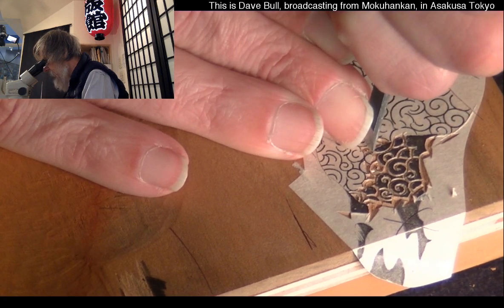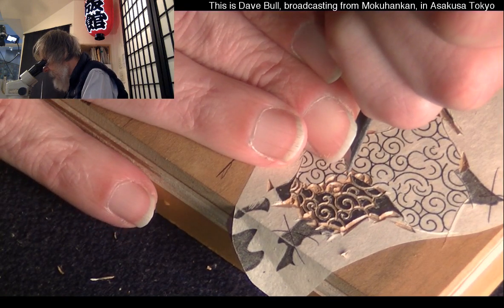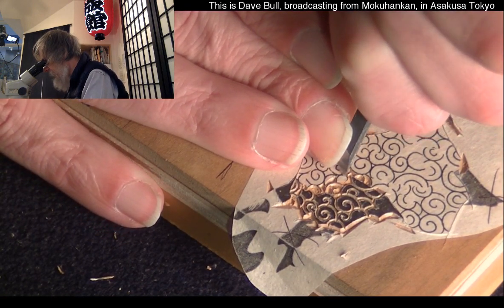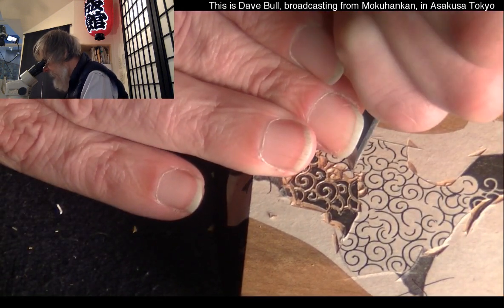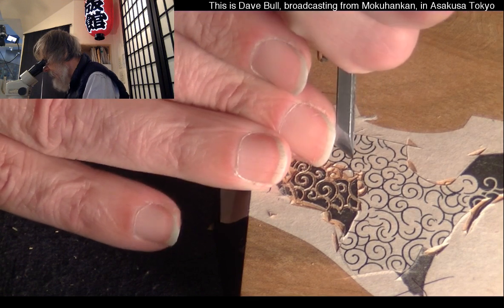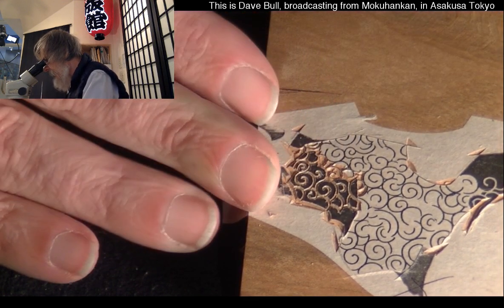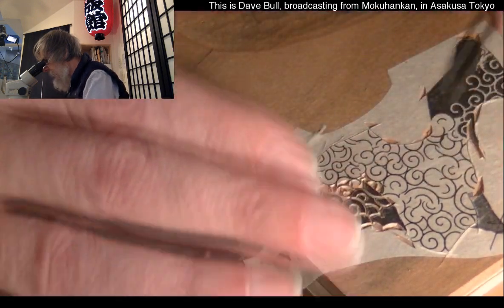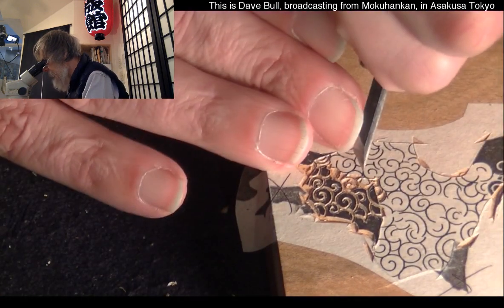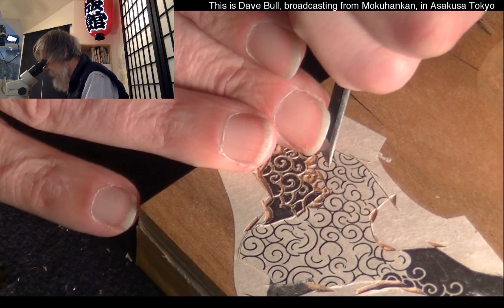And this particular piece is actually fairly soft. If I had the perfect choice, I would have chosen a harder piece for this because there's so many fine lines on it. But it's not really too much of a problem because we're not going to be rubbing pigment on it. It's the rubbing of the pigment that causes the most wear and tear on a set of blocks, not the rubbing of the barrel and the printing tool while we're printing it. It's pigment brushing that's the biggest wear. And this block isn't going to have any pigment brushed on it. It's just going to be a front rub block. So it's okay. It won't be so much wear and tear on it.